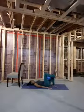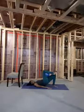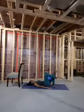Inhale, lower. Pushing through that right heel. Exhale, lift. Inhale, lower. Exhale, lift. Squeezing. Pushing down to lift up. You guys got this. And lift.